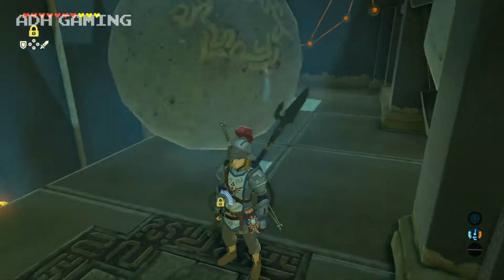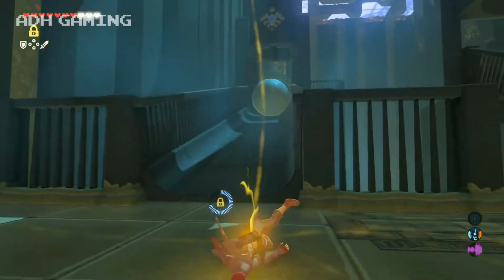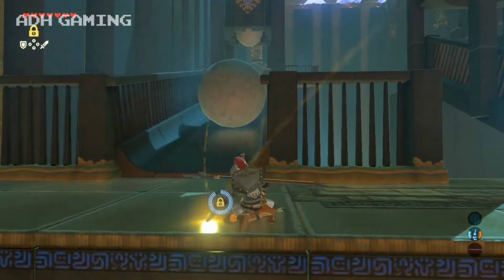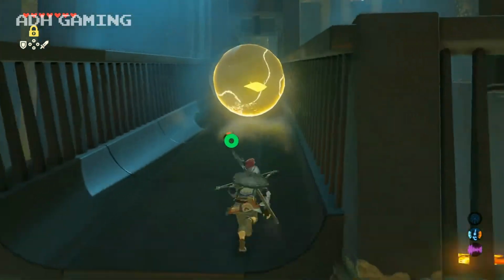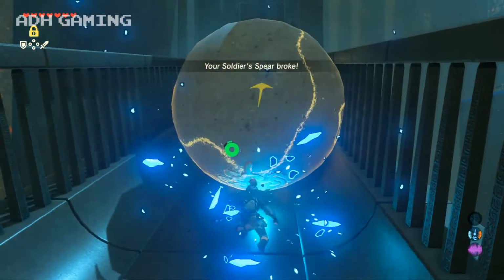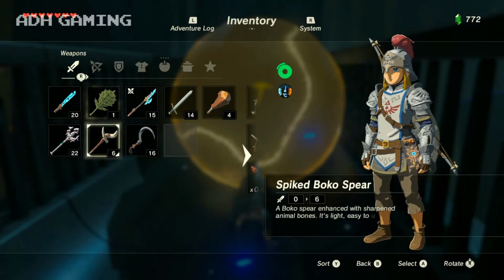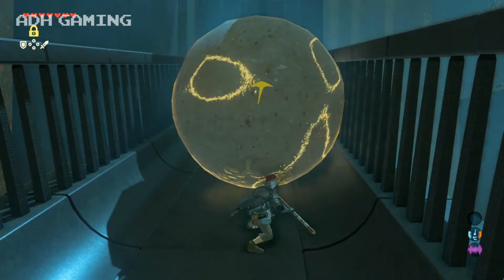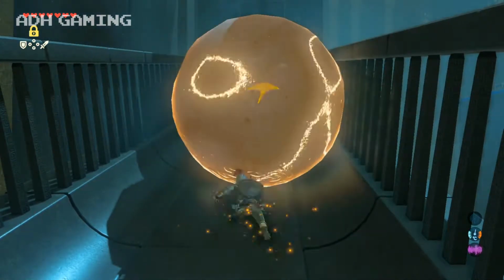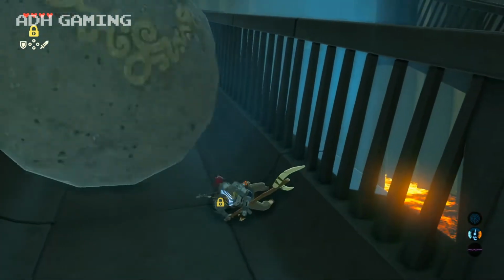Nothing really to help me out here. Yeah, I don't want to keep getting hit by boulders like that. So let's try stasis again. Maybe if I go up, maybe jab it. Broke my weapon, but still, let's move on to a different weapon. Let's go with the Boko Spear. Seem to come across plenty of those. So hitting the boulder should push it forward. Not quite enough though in this case.